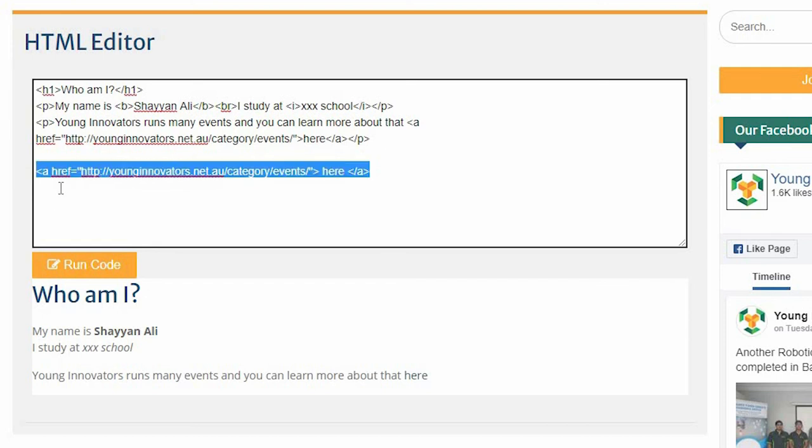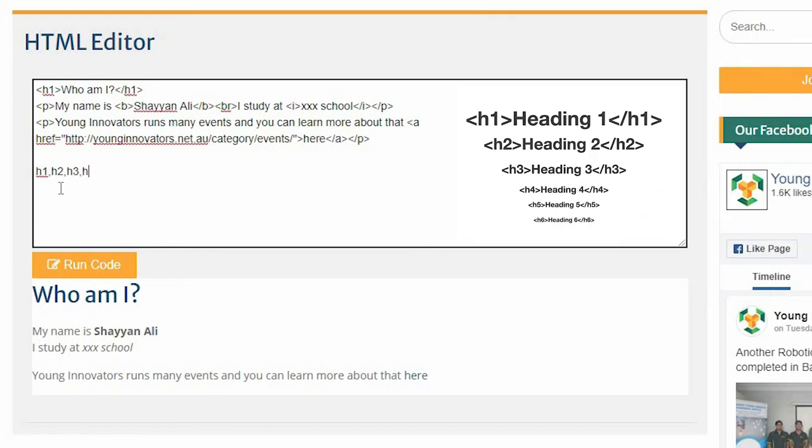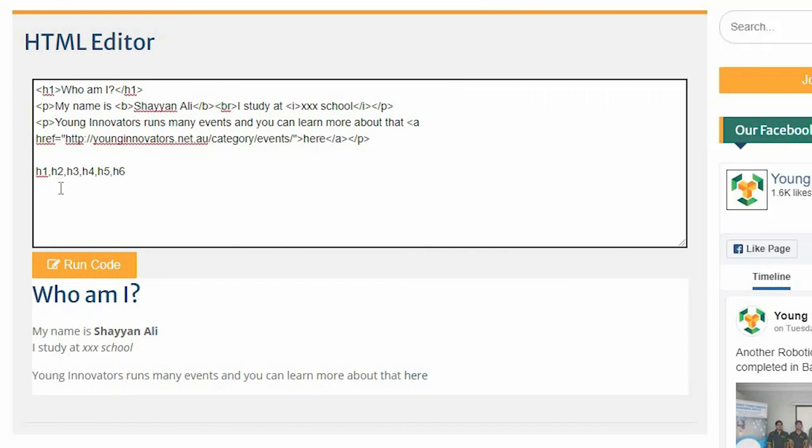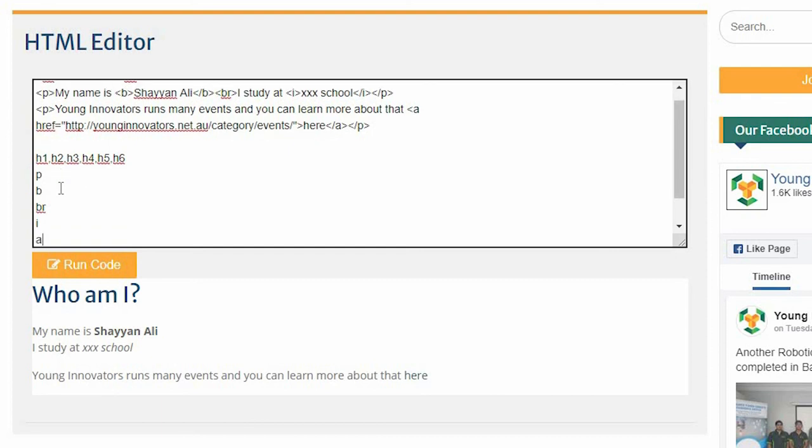Make sense? So, the tags we learnt about, other than your doc type, HTML, and body tags, are our heading tags, H1, H2, H3, H4, H5, H6, our P tags, our bolding tags, our line breaks, so BR, italics I, and our link tags, our A tags.